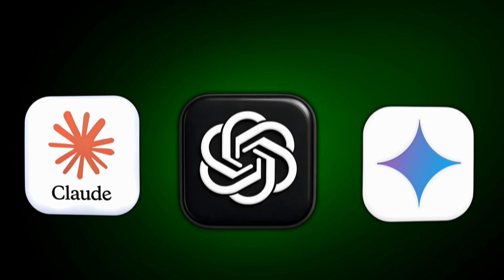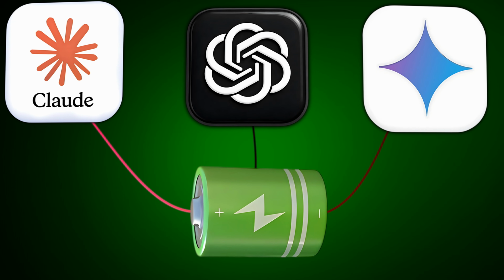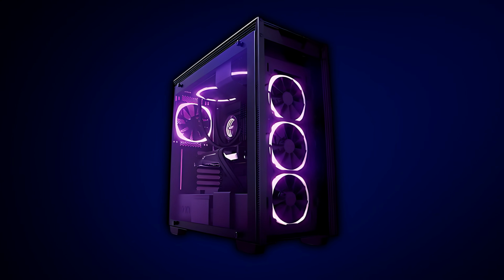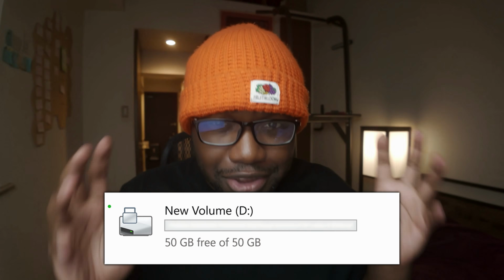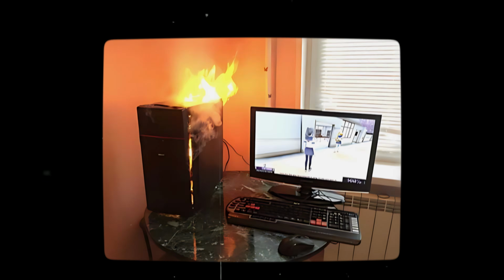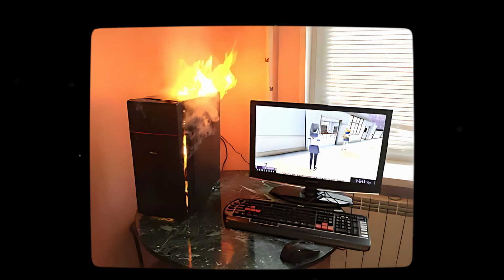Now, before you roll your eyes, hear me out on why you would maybe use this option. When you pay for any common AI tool out there, what you're really paying for is the energy cost to generate the image or video. The program is free, which means your hardware eats that cost. And to run Comfy locally on your computer, you need at least 8 VRAM. Think a GeForce RTX card and at least 50 gigabytes of space just to run the base of everything you would need. So if your computer is from 2016, it's not going to have a good time.